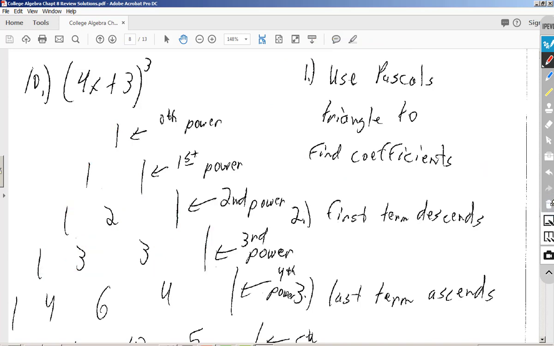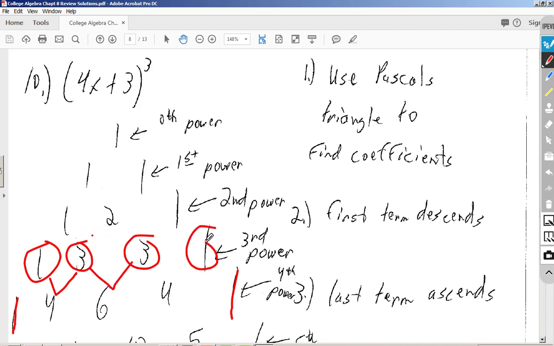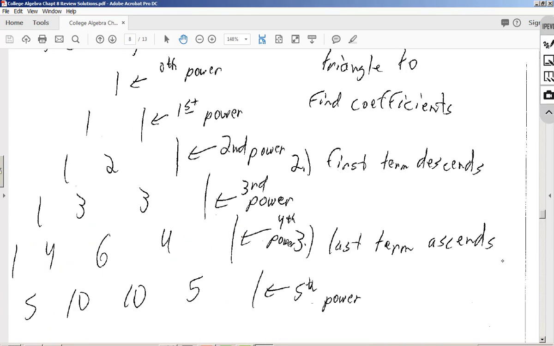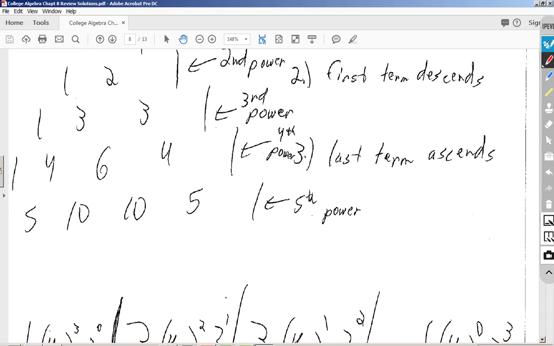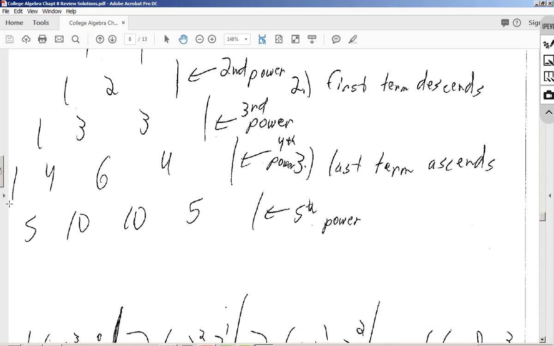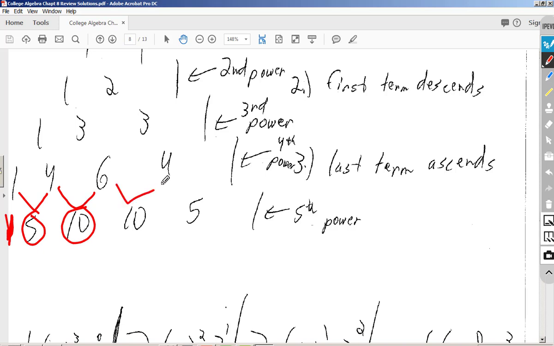Now again, on your Pascal's triangle, the 1s stay on the outside, and then I add these numbers above it to give me my 4. So 3 plus 3 is going to be 6, and then 3 plus 1 is going to be 4, and so on and so forth. So that's the pattern. We'll scroll up and just do one more on our pattern. Again, the 1s stay on the outside, and then the number above it. It looks like this kind of got cut off on the copier. You got a 1 right here, and then 1 and 4 is going to be 5, 6 and 4 is going to be 10, 10, 5, and 1.